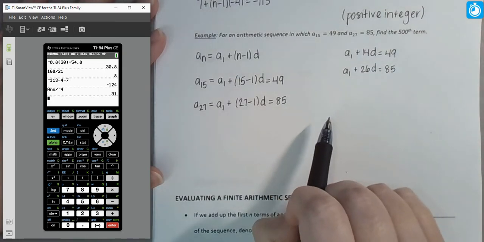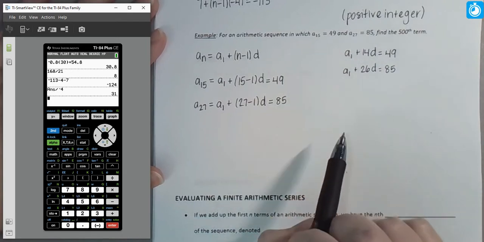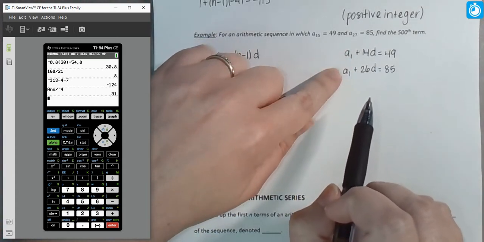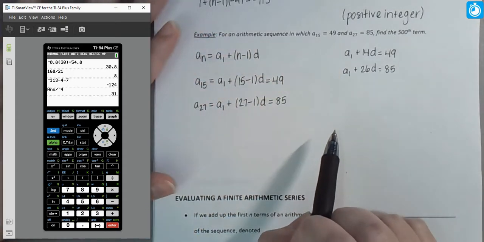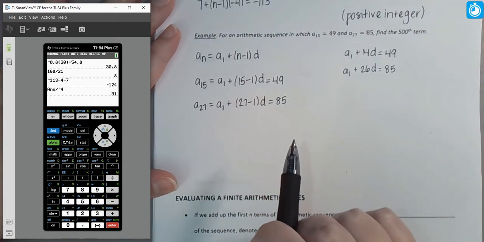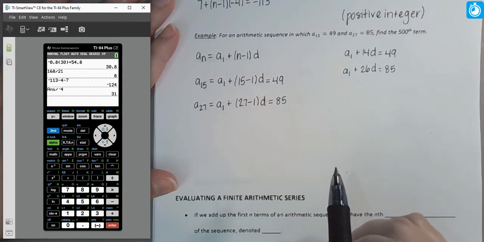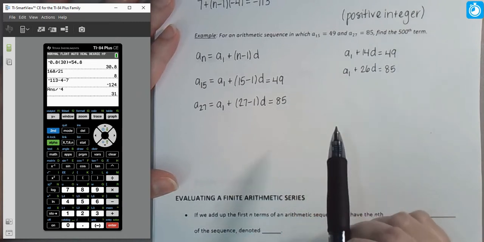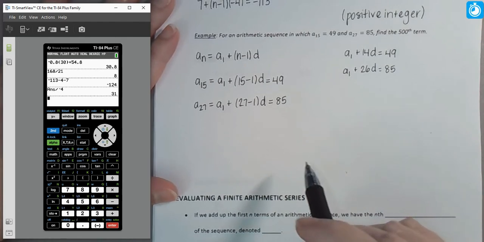Now we have a variety of options for solving a system of equations like this. A sub 1 would be easy to isolate in either situation, so we could do substitution. We could pick one of the equations and isolate a sub 1 and then substitute in the other equation. That's an option. We could also use elimination. If we can get terms to be equal and opposite to match up, we could do elimination. That's an option as well. Or we could write a matrix, and we could solve this using a matrix. If we can reduce our matrix using the graphing calculator, then we can also solve for our variables in that way. And ultimately, it's not going to matter which approach you take. Just pick one and go with it.